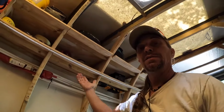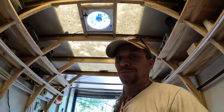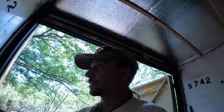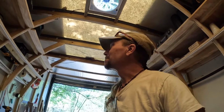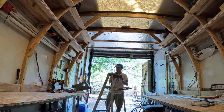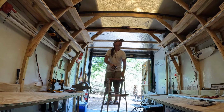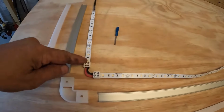There's some of you out there that have done LED lights like this, and you're like, yeah, well, they're LEDs, big deal, so what? But for me, I don't know. I get very excited about stupid things sometimes. Forgive me if I seem like a little kid excited about Christmas Eve, but I know that tomorrow when I wake up, I'm gonna have two banks of lights, and they're gonna be awesome, and then I can do the ceiling. Yes. So, let's do some wiring.